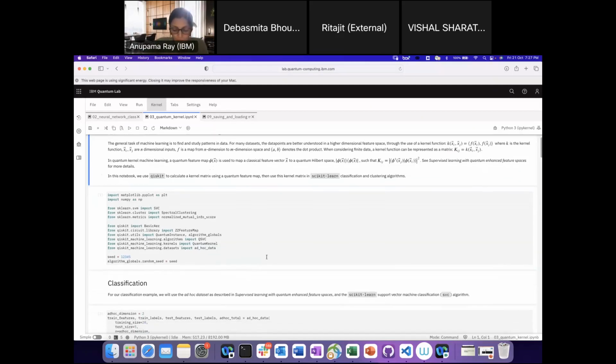And one more thing that I mentioned when we were going through my handwritten notes is that if I can compute this kernel, I can do the rest of that in a classical optimizer, or I can even use a classical SVM. So that's what we are going to do in this tutorial. We are going to use a classical SVC, and many of you might have used it. This is the support vector classifier, and we are going to use it from sklearn. So sklearn has a module svm. From that we are going to import this, and this is a classical support vector machine.